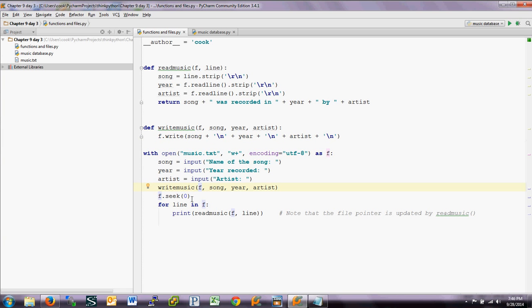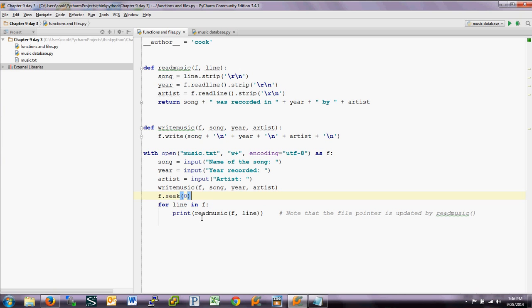So when we get back to the main program, if we want to go back to the beginning of the file, we have to do a .seek(0), sorry. And then we're going to just print out the contents of the file. In this case, it's going to be one song. And we're going to do that by doing a for loop. We don't need a for loop in this case, but we will in the next version of this program. And we're just going to start reading lines in the file.